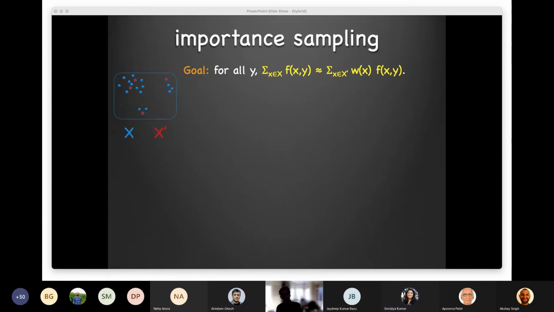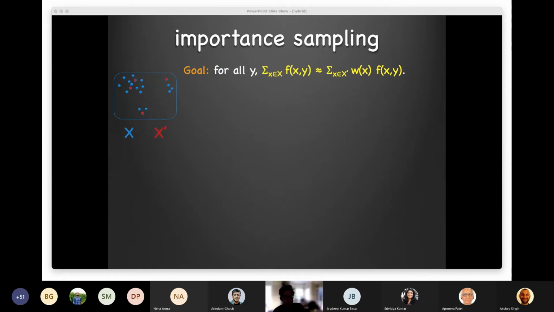So yeah, very good question. This process will introduce errors, and there will be a trade-off between the size of the core set and the amount of error. So the bigger the core set, the more you pay, but the lower the error will be. And the high-level point is this cost is going to depend on a few things. The size of the core set is going to depend on the error that you want, and it's going to depend on the complexity of the model that you're fitting. And yeah, basically those two things.